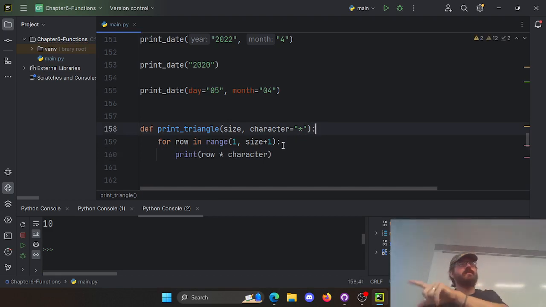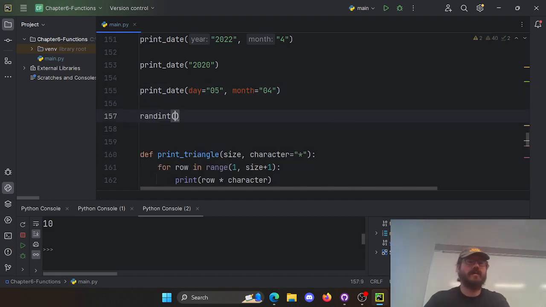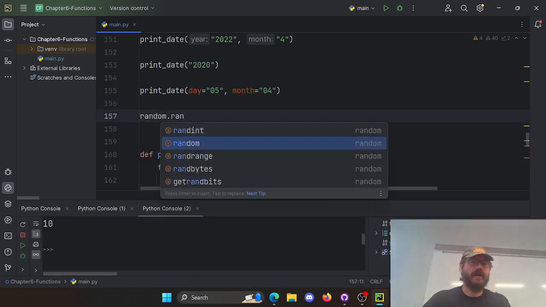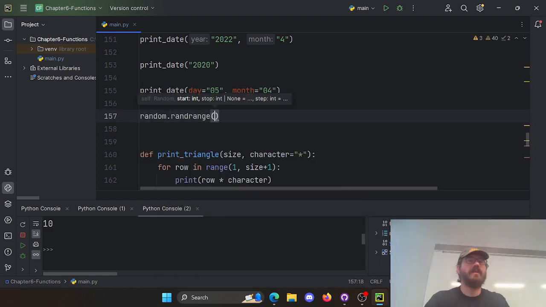I think the B is default, right? I think A you have to give it, right? Random range, I think you have to give it. Yeah, you have to give it a start. Stop is optional here, so you have to tell it what to start at for the range. So here you don't have to tell it where it stops, right? So I guess if you don't give it stop, it goes from that to that value, right?